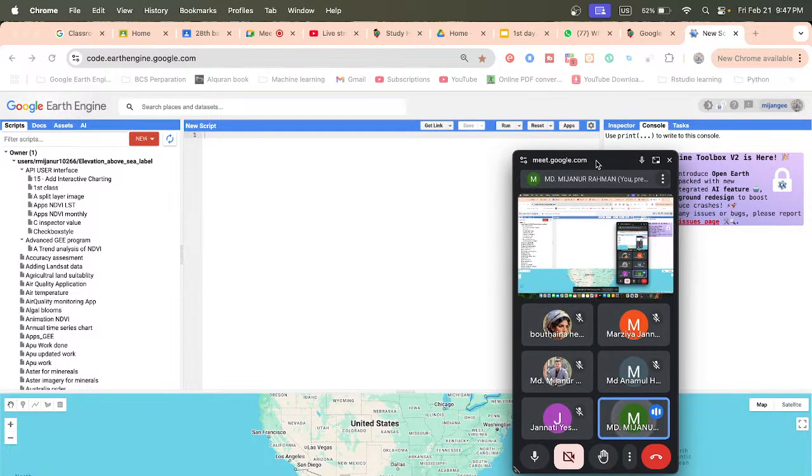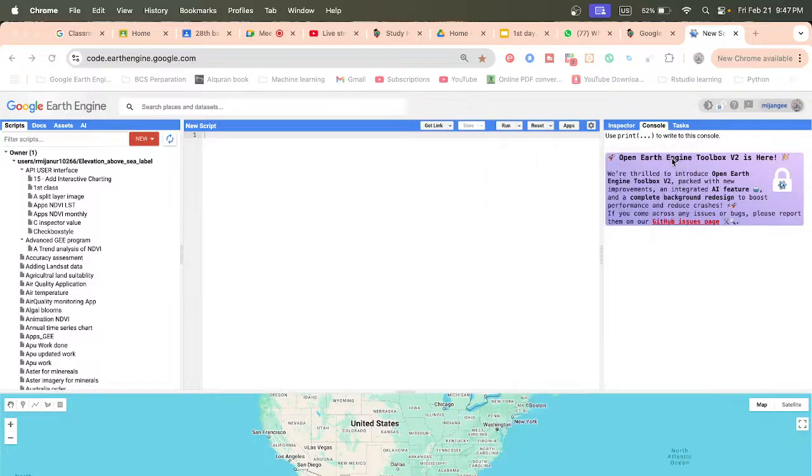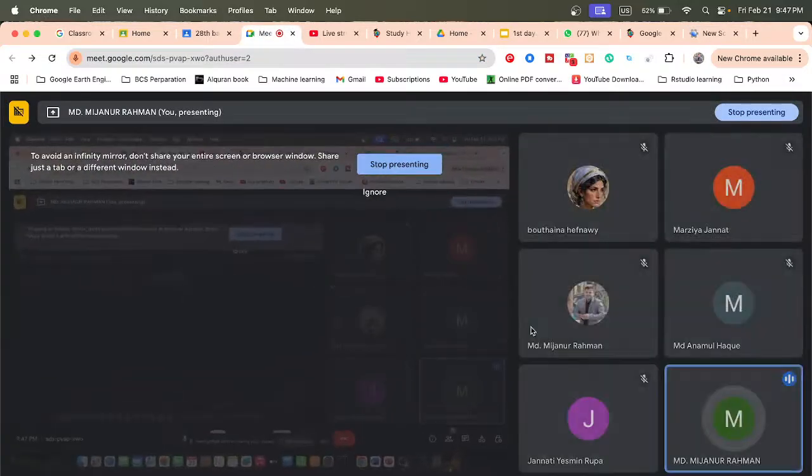So you can see this type of interface. This interface is called the JavaScript API code editor. I hope all of you have already completed the registration and also got this code editor.